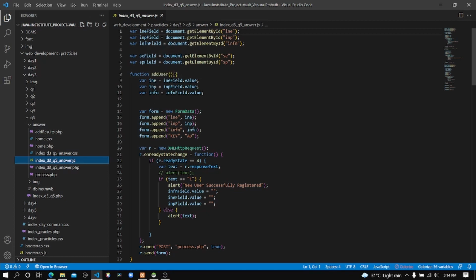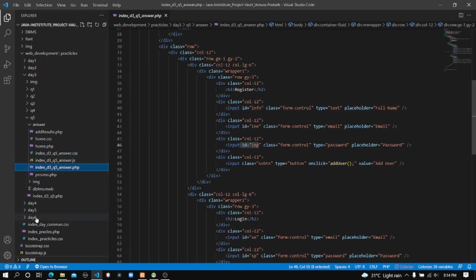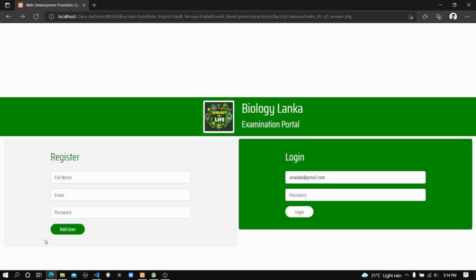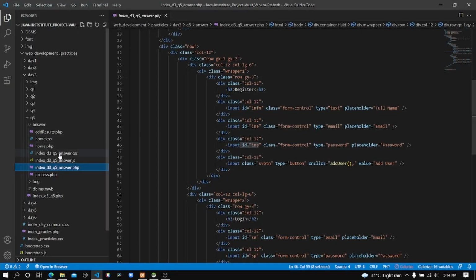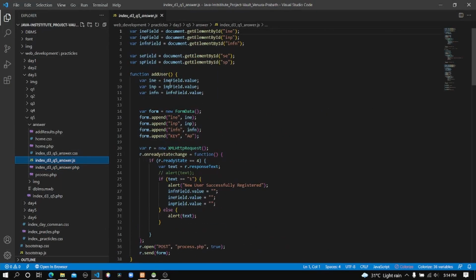After that, here is the add user button. That's the function which will execute when someone clicks on the add user button in the registration form. So let's go to the JavaScript file. When that function executes, it will create a new set of variables and assign the values of the input elements in the registration page.